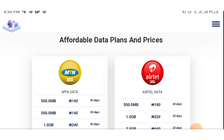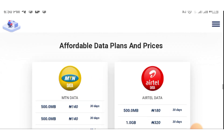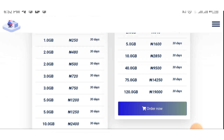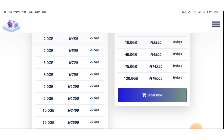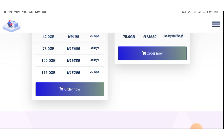You can see affordable data plan prices for MTN, Airtel, Glo, and Ntel — the four major network providers in Nigeria. Let's use MTN data as an example. 2GB data normally goes for 1,200 naira, whereas on this website you can buy it for 500 naira — that is more than 100% profit if you buy from here and sell to people. MTN 3GB goes for 1,500 naira; on this website you can get it for a much lower rate. That's a massive profit, and this is applicable to all other networks.